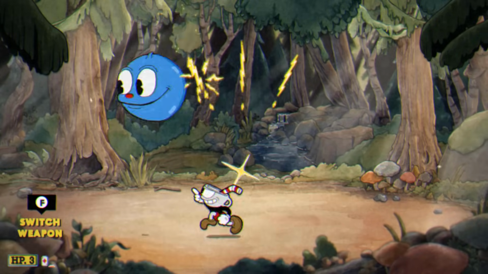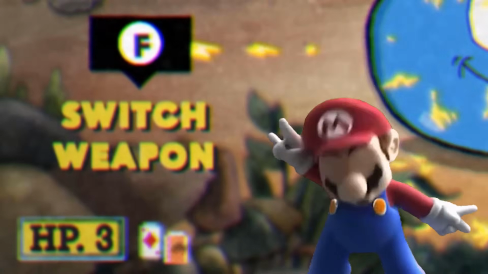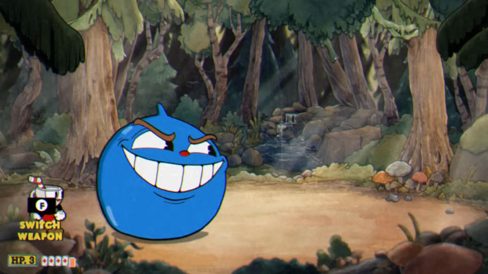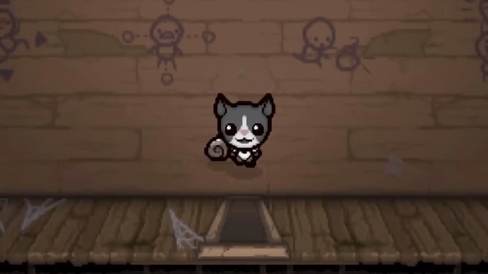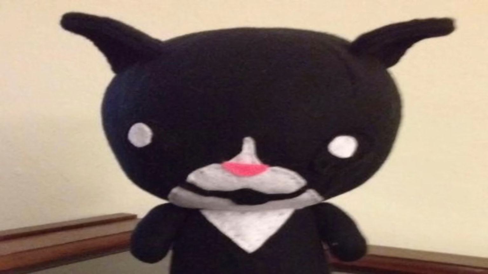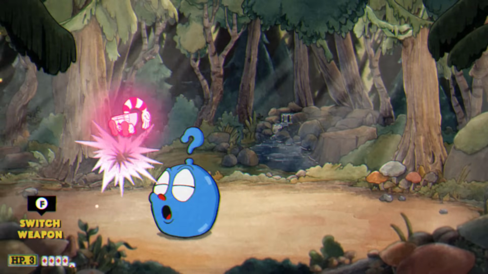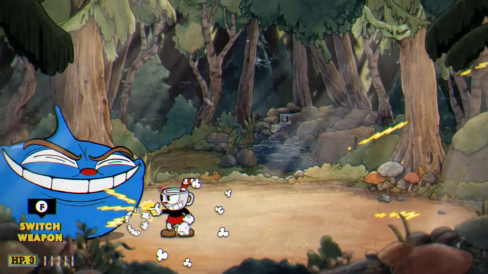C tier. Number 5. Goopy's question mark. If you hit all 3, you get such a fucking boost of specials. But if you're trying to speed run the boss, I advise you avoid it and stick to shooting Goopy. Goopy? Goopy. Fucking Goopy. This isn't Binding of Isaac. Stick to shooting Goopy to get the battle over quicker. You'll build your super eventually, the game ended.